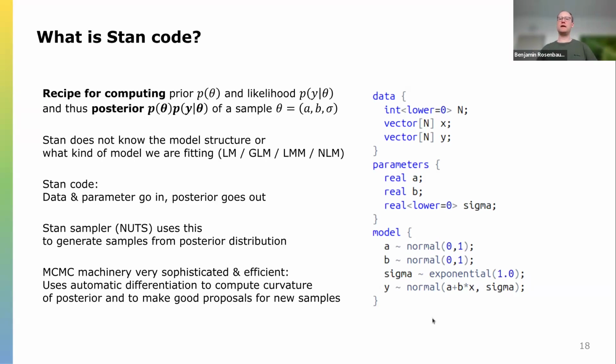So Stan doesn't analyze this model structure. There's nothing going on like checking, okay, is this model linear or not. But it doesn't have to. It only needs to know that if I compute this value, this is the posterior, and this is all it needs for doing the sampling. By writing down the model, we define implicitly what kind of model it is, but we can't use this for any automated model checking. We have to do this all manually when we're using Stan. That's a little bit of a disadvantage, and also why I would recommend using BRMS whenever you can.